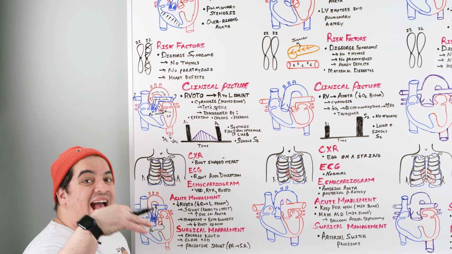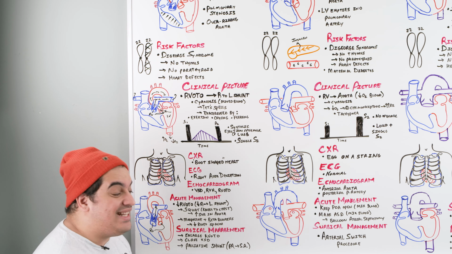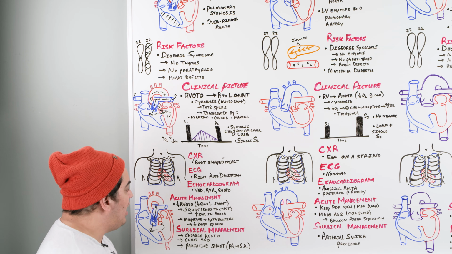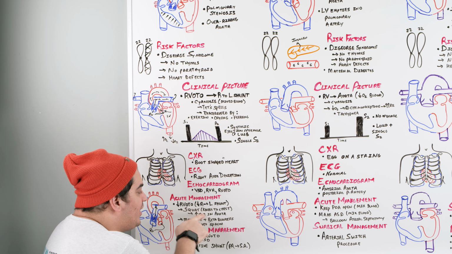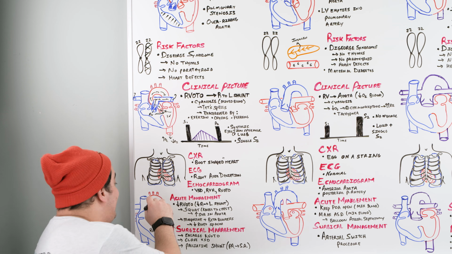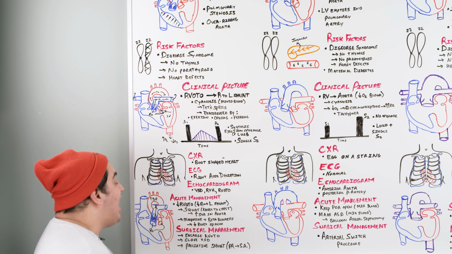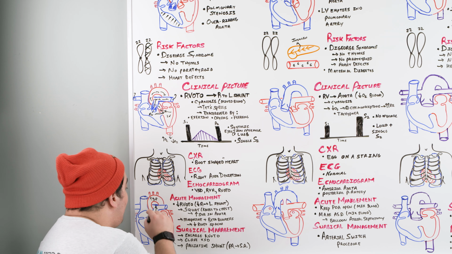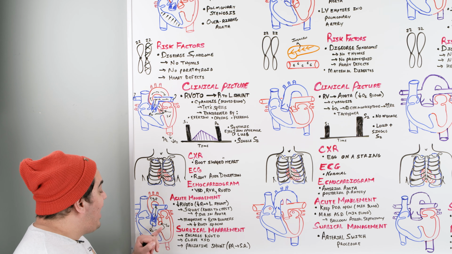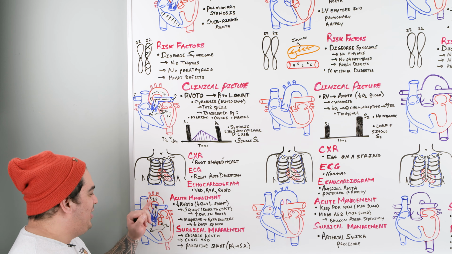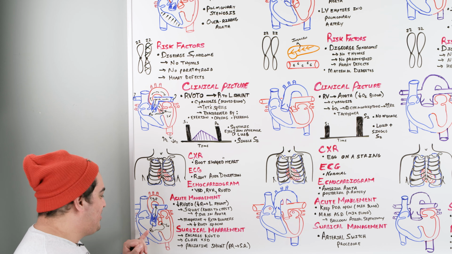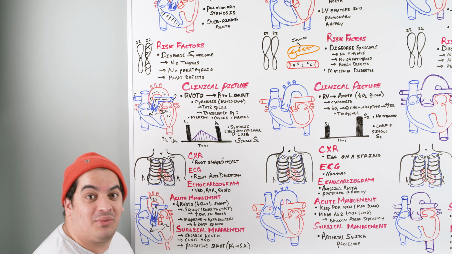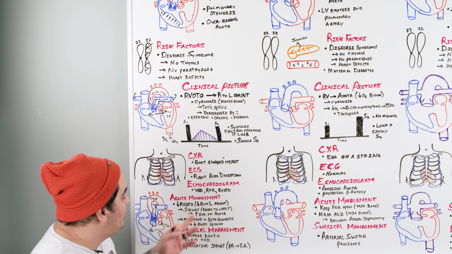First thing I can do is have the baby squat. And they actually learn this incidentally. When they squat down, they squeeze their femoral arteries, and when they squeeze their femoral arteries, they increase the systemic vascular resistance of their aorta. Now the pressure in the aorta is higher, which means the afterload is higher. That means it's more difficult to push blood from the left ventricle into the aorta. And so the right ventricle says, hey man, the pressure's way too high over here, I'm not going to push it here, I'm just going to do my best to squeeze it through this area here. And so it reduces the mixing of the blood, which is what's responsible for the cyanosis. So that's one particular way.